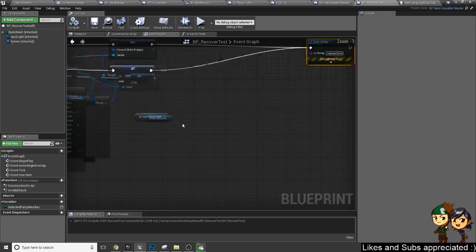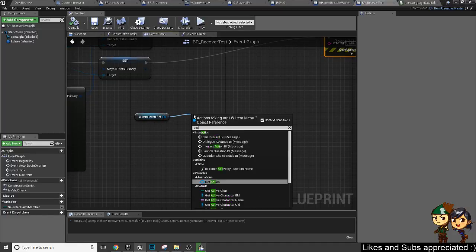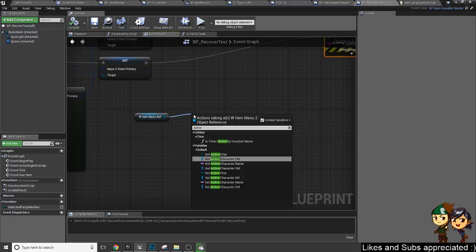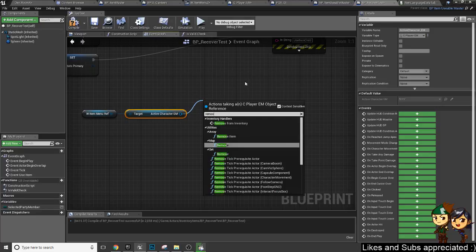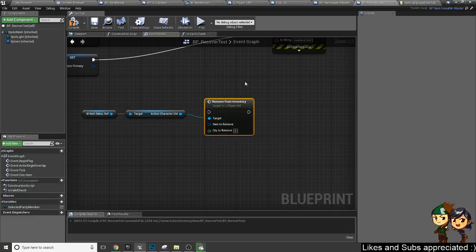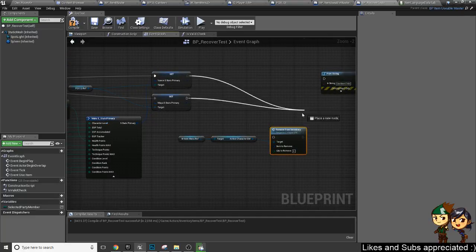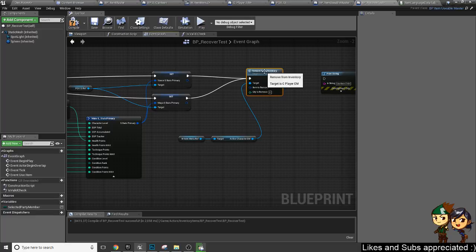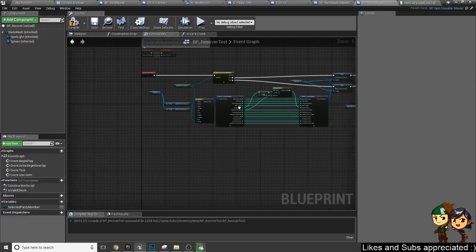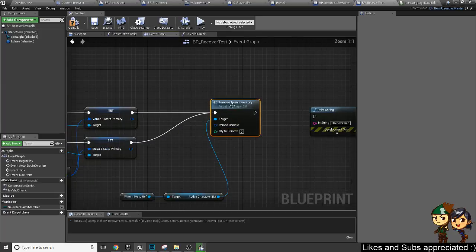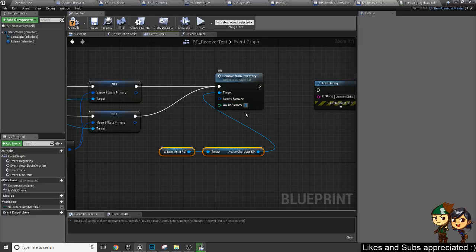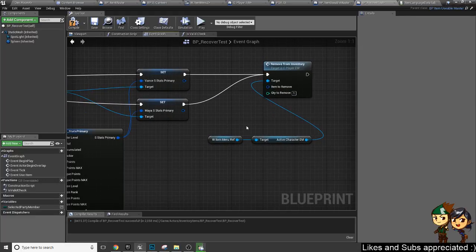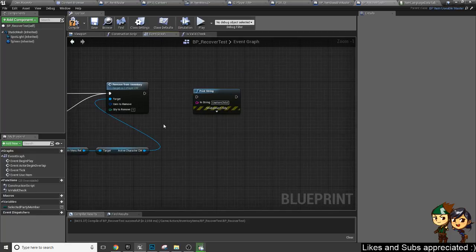I think this will work. Okay, so item menu will get our active character reference. And from this guy, we should be able to call his remove items from inventory function. And I want to say this will work.